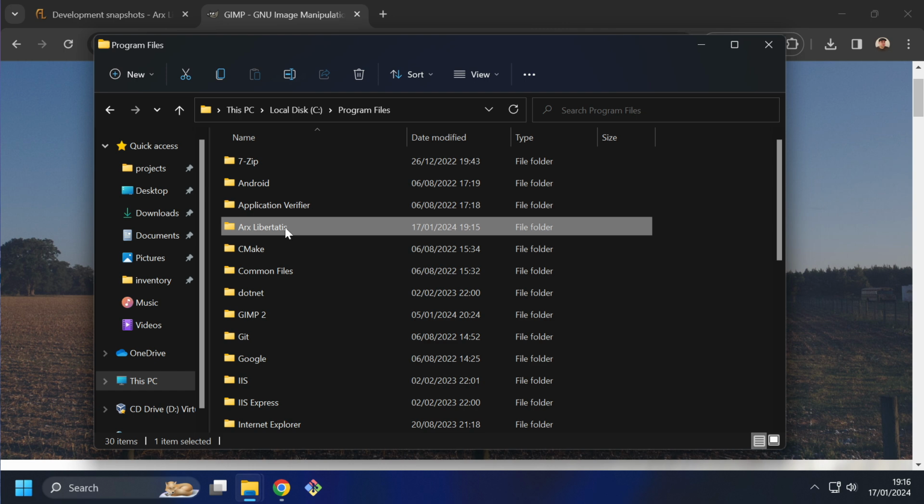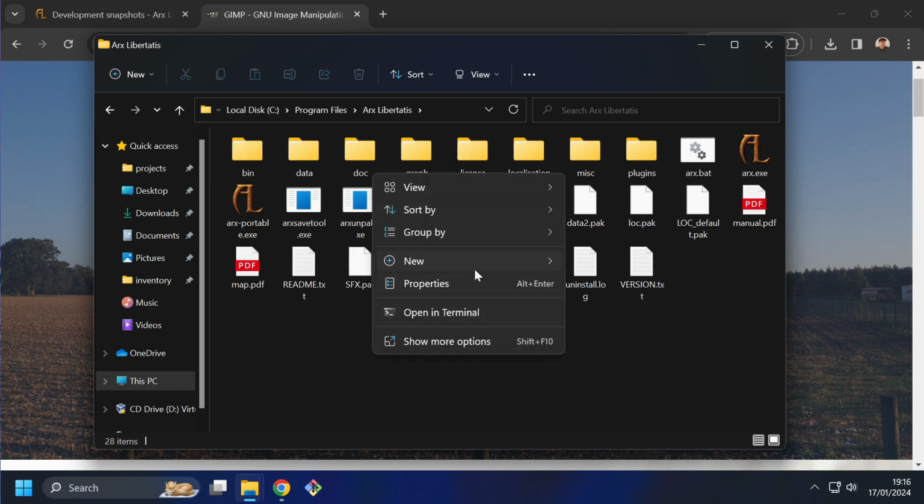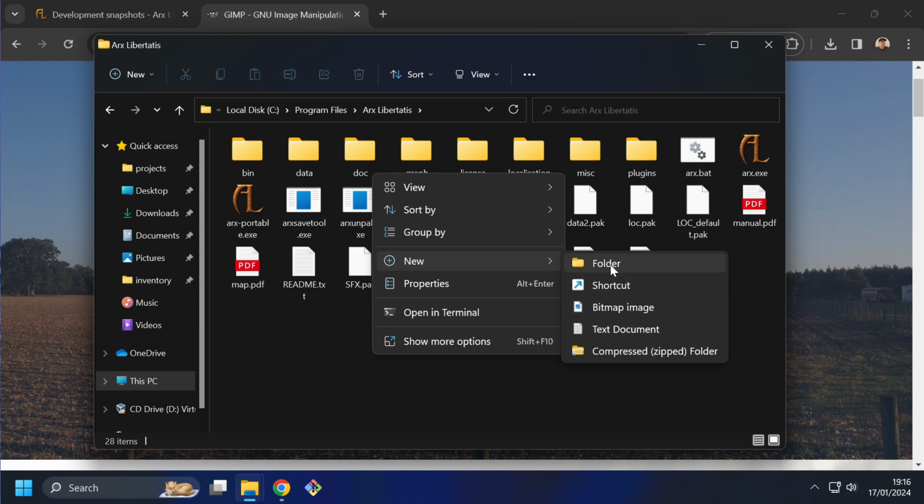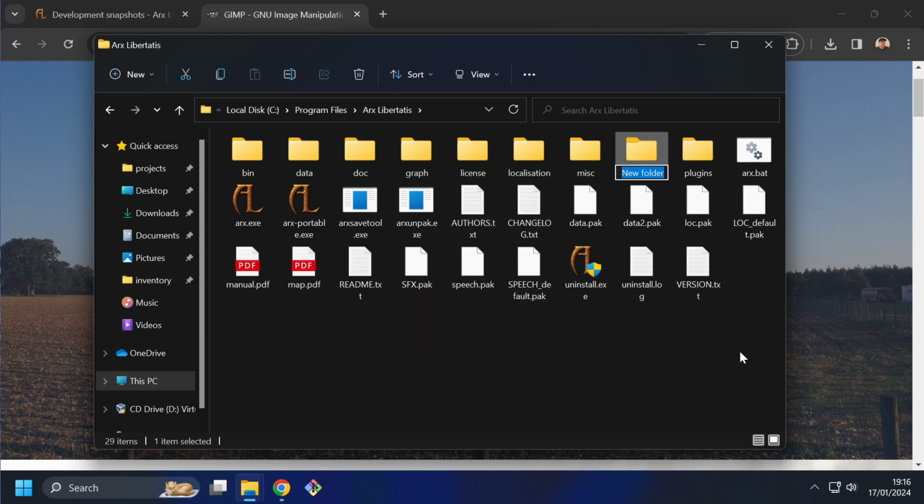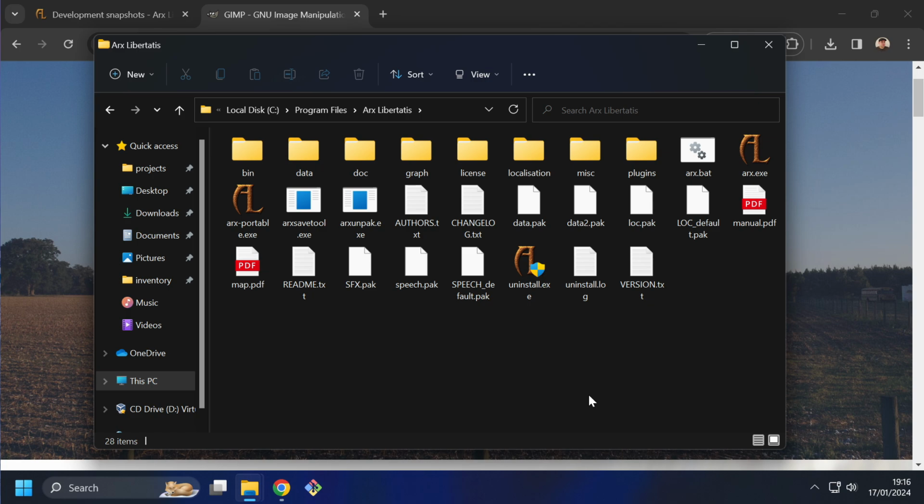All right, okay, and if I go in here and try to create a new folder, then lo and behold, I can create all sorts of stuff now. If I create a new folder now, it doesn't prompt me anymore to make changes here, and this will be very useful for everyone.